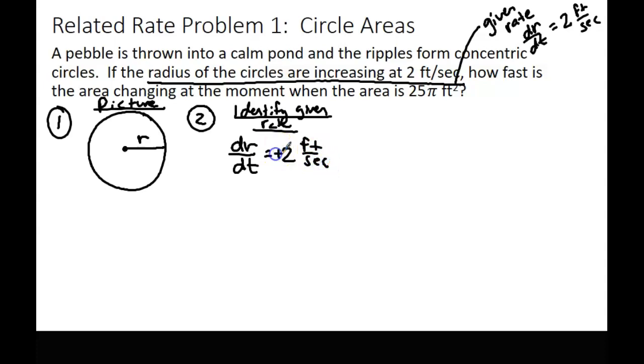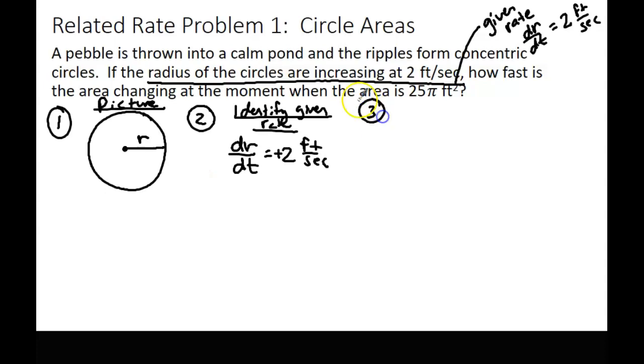Now I'm going to put a plus in the front. Do you guys know why I'm putting a plus there? It's increasing. The radius is getting bigger. Be aware of that. You're going to have problems when you talk about something decreasing. You're going to need to put a negative there. Okay? So be aware of that.